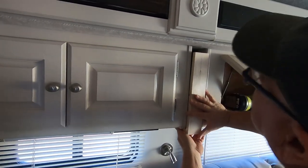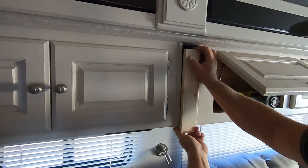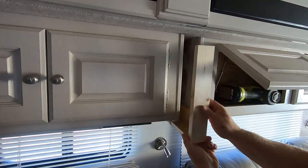No. It's wider at the top? Yeah, it's a little wider. Oh, yeah, I'm wider at the top.